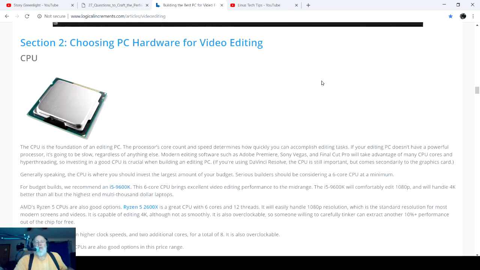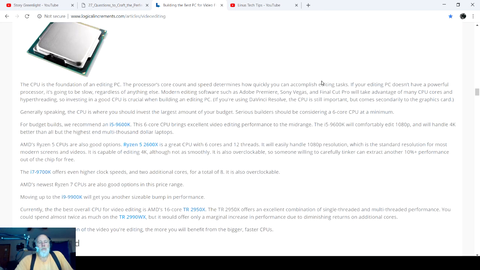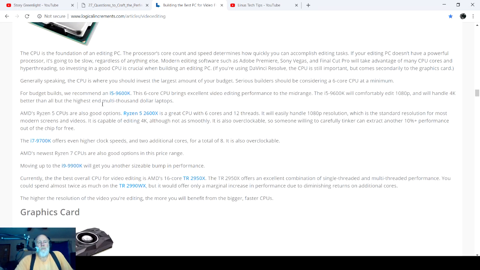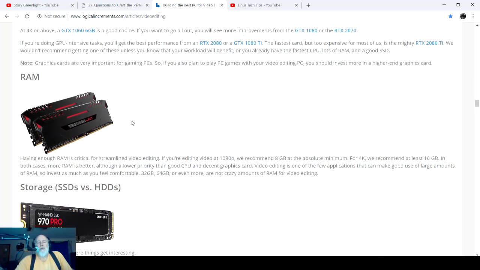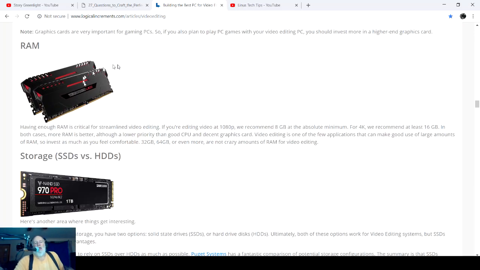This talks a little bit about the hardware, the CPU. They talk about both Intel and AMD in here. They talk about graphics cards. They talk about RAM. And a lot of people aren't even aware that the memory, the RAM, in their computer is available in different speeds. Some is considerably faster than others. Again, depending on what your hardware will support.